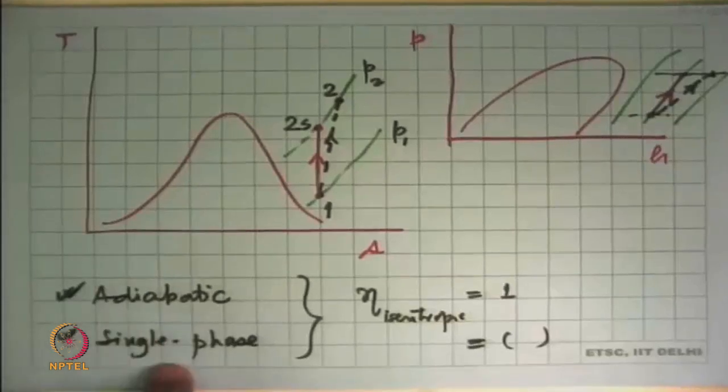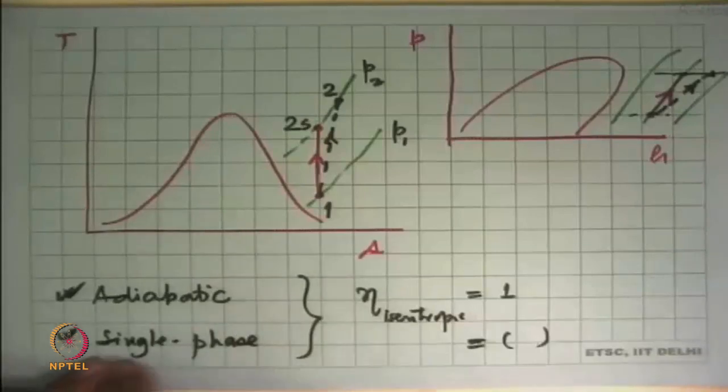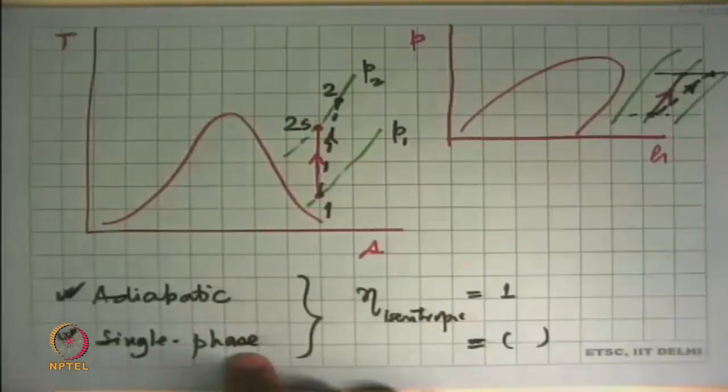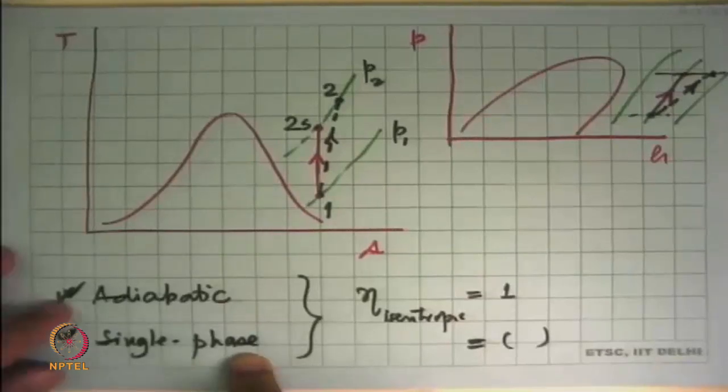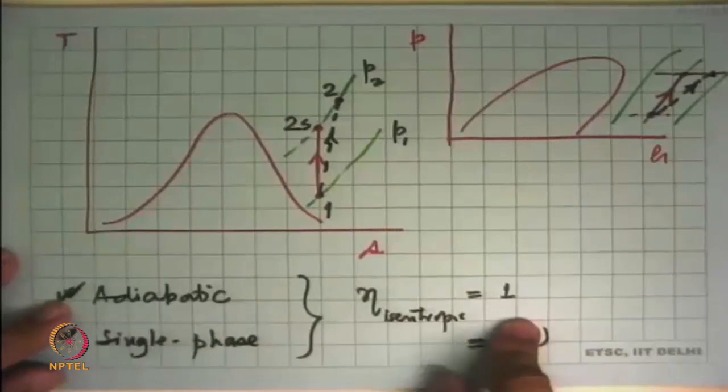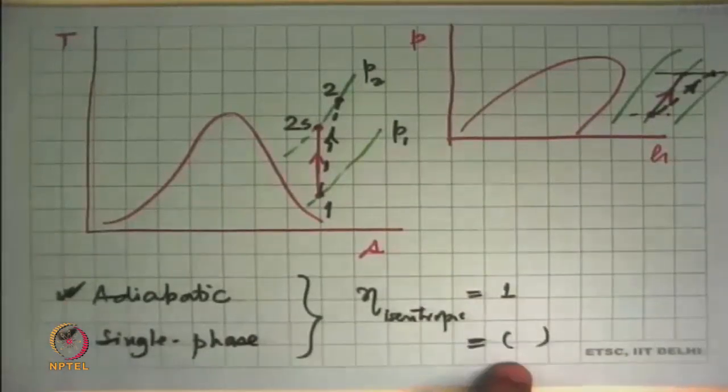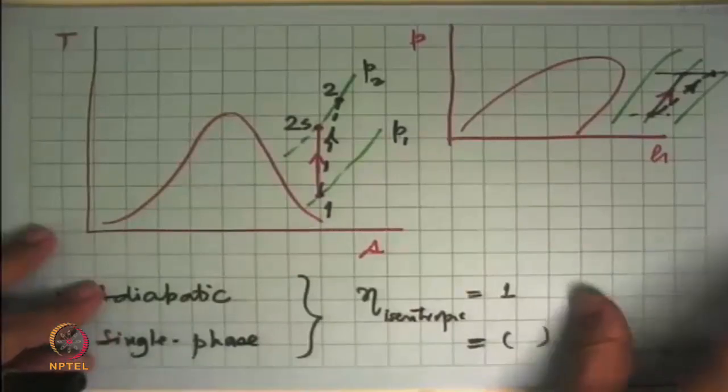They will handle a single phase substance. This is not that thermodynamics says you cannot handle it. Thermodynamics says yes, you can put a wet thing through it. No, the science is not wrong. The engineering says that look, it's too much of a nuisance. Equipment becomes unreliable. We will not make equipment, and nobody makes equipment like that. And unless specified, we assume isentropic efficiency to be 1. If it is not 1, we have to take that into the problem and then begin to solve.